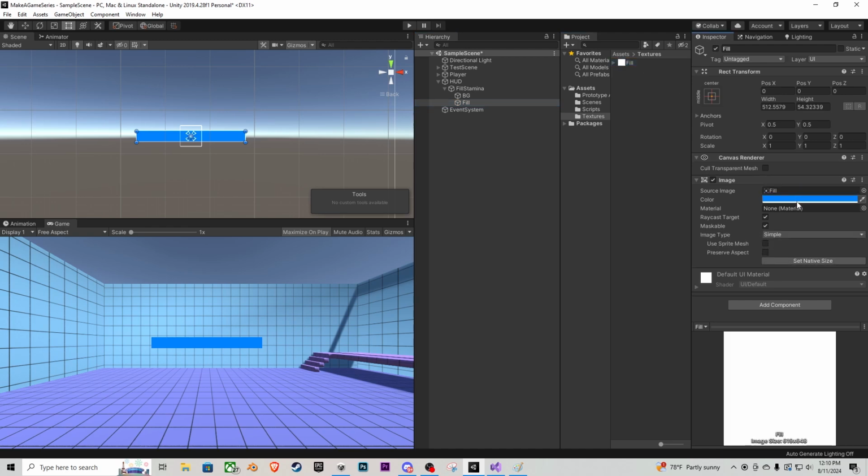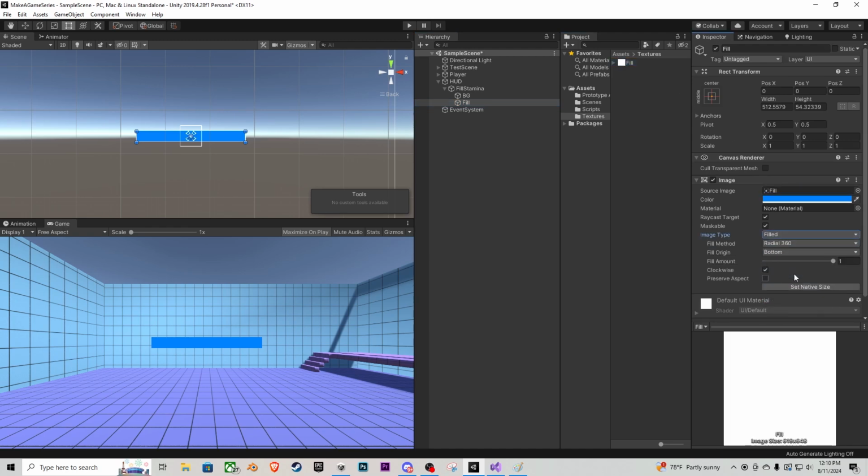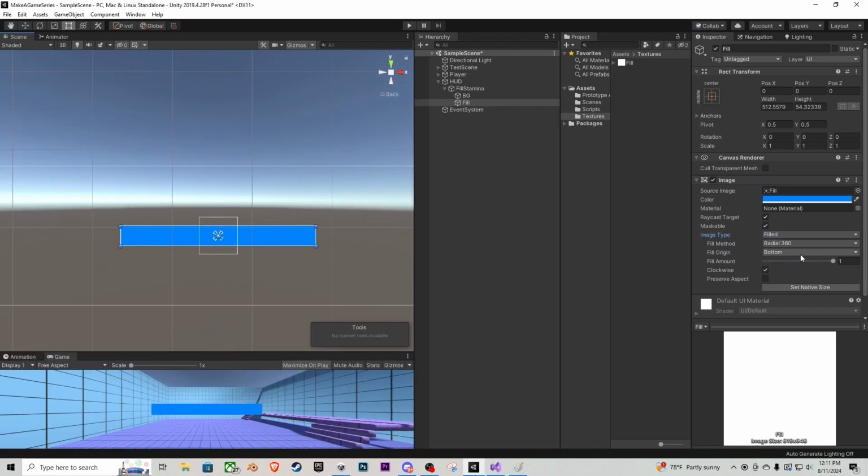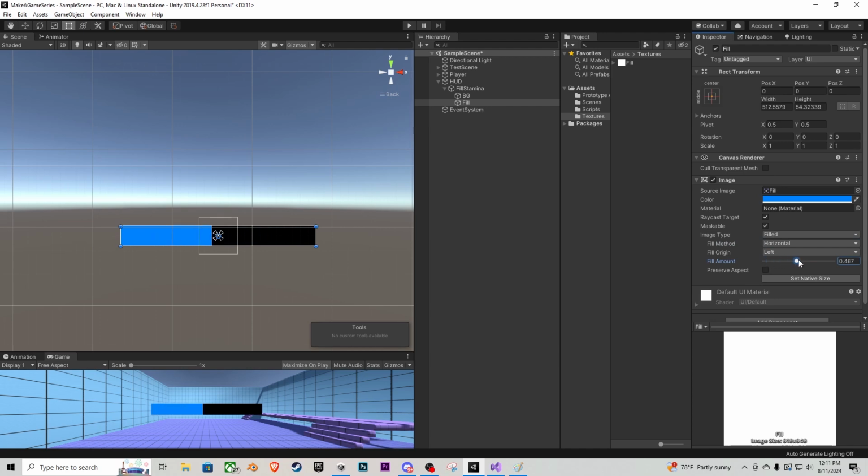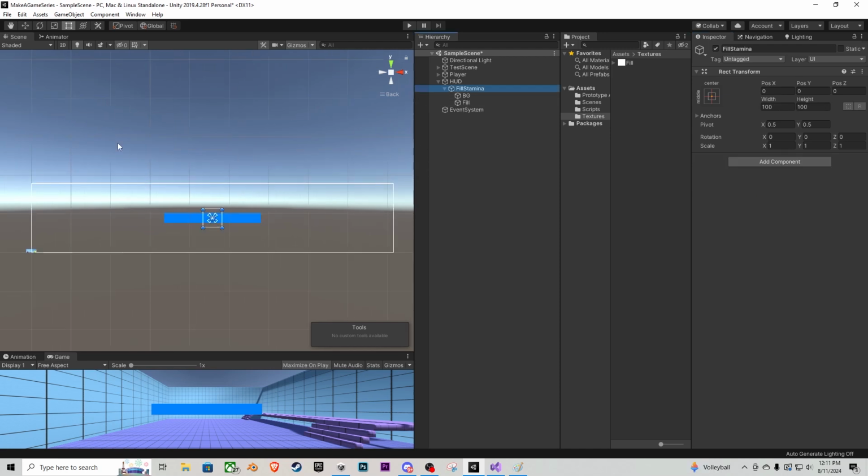Inside of our fill image in our hierarchy, we can click and drag that fill into the sprite properties, and then image type we will do filled, and you can change this to any which way you want. So if you guys look here for right now, you got radial, which is more round when going up and down. It really all depends what kind of fill you're using, whether it's a circle or if it's just a basic line, what I'm doing here, for example. So right now I will do horizontal from the left. So as we run, our stamina will go up and down like this. So we'll keep it at 1.